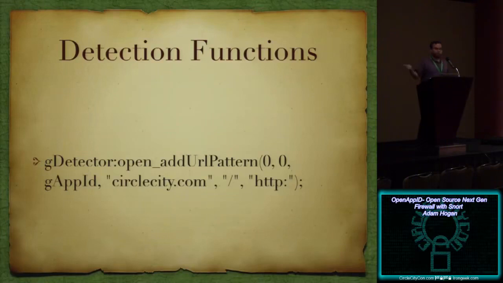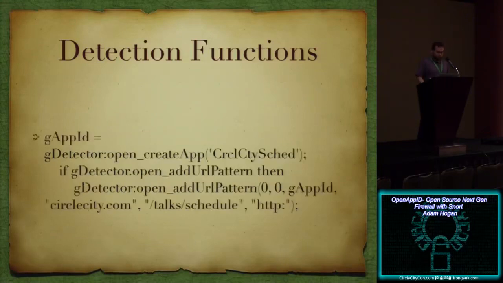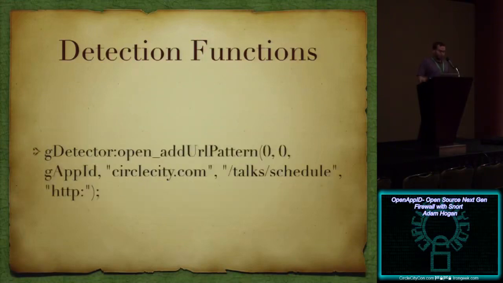I can put this file in my application ID directory, restart Snort, and now we'll have this detector running. But I also looked at a couple other things, like maybe we want to know exactly who's checking the schedule. Probably one of the more used pages, at least throughout today, certainly. So when we add another detector, and again, this really just comes down to this one function, where I'm going to say, in this case, we can also detect this.